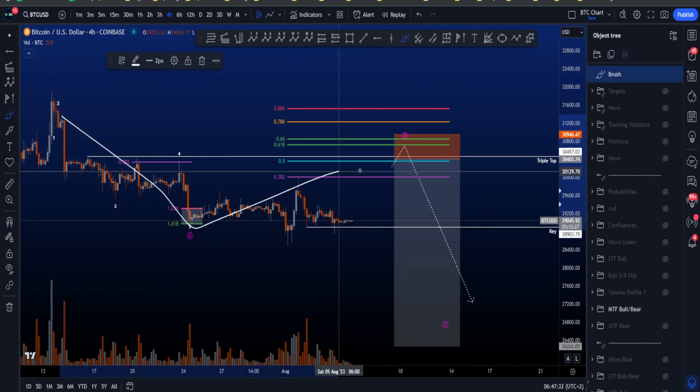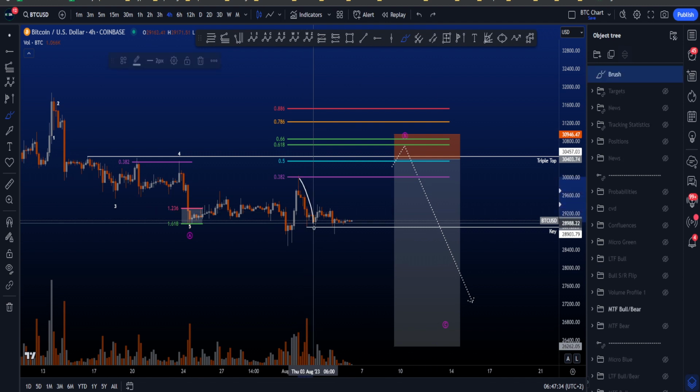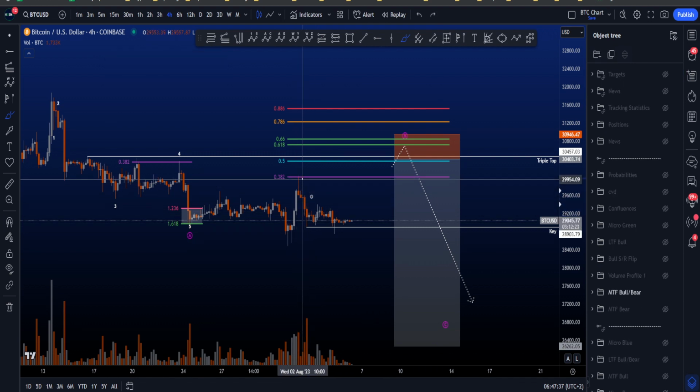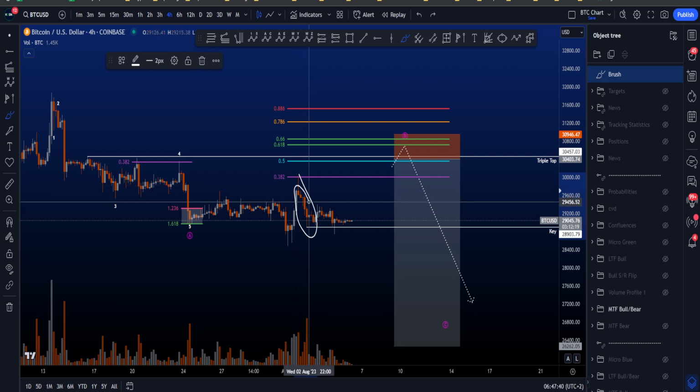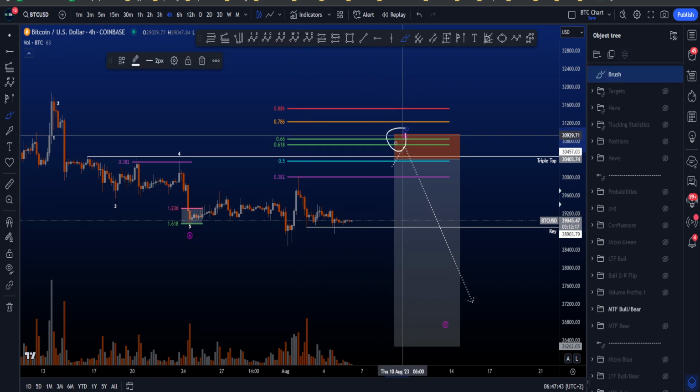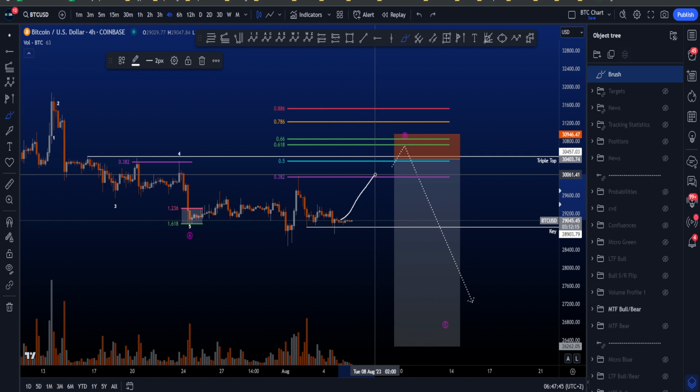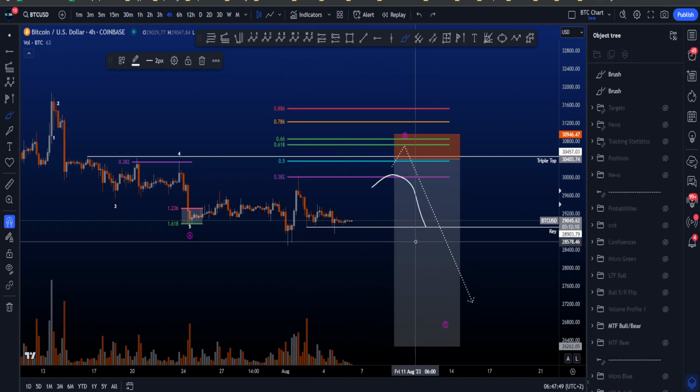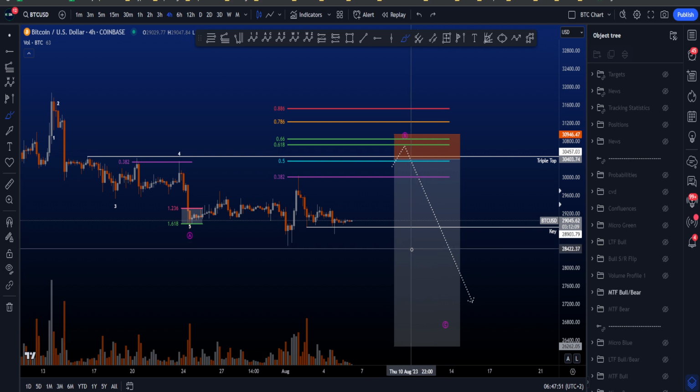but then again, if we are looking for a 5-3-5, we want to see impulsive structures to the downside and not a 3-wave structure. So in this scenario, because this is a 3-wave structure, we are looking at wave B to be unfinished and therefore would expect another move to the upside to potentially take this high for then an impulsive structure with 5 waves towards the downside.